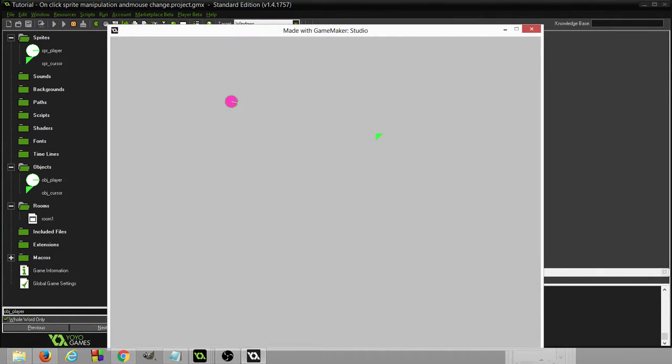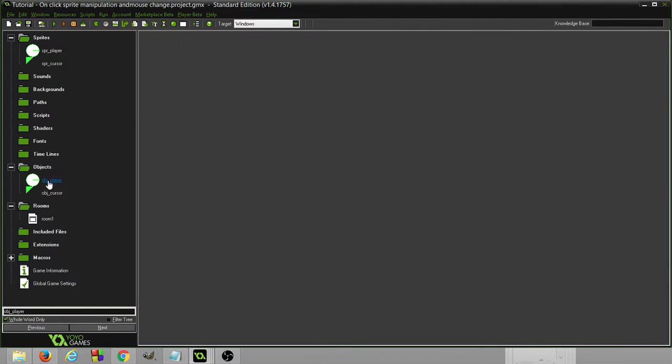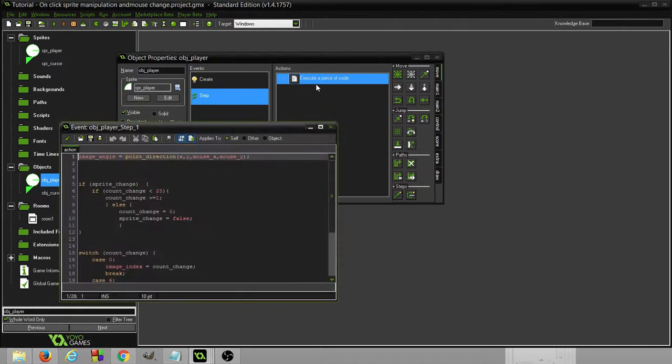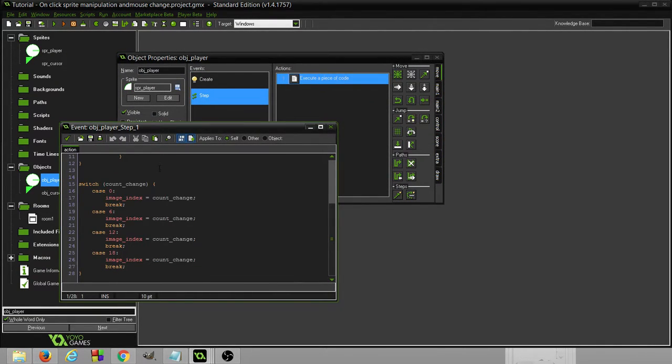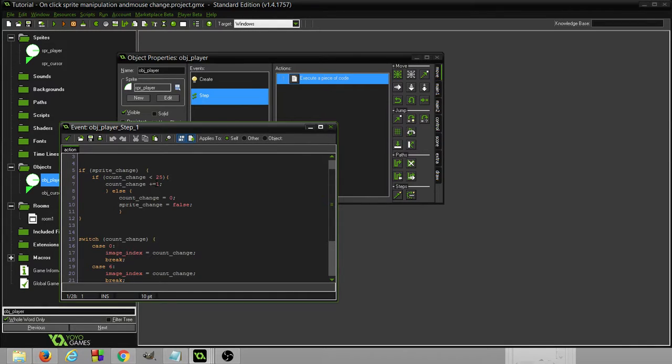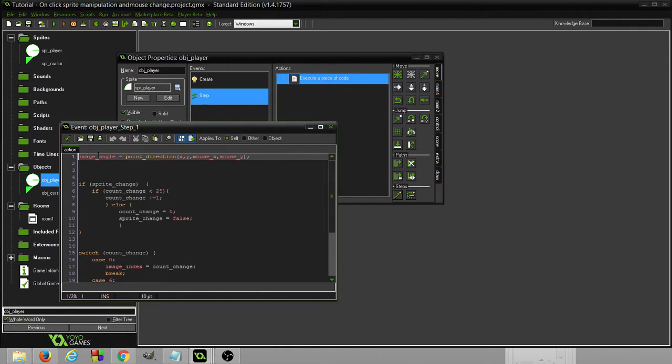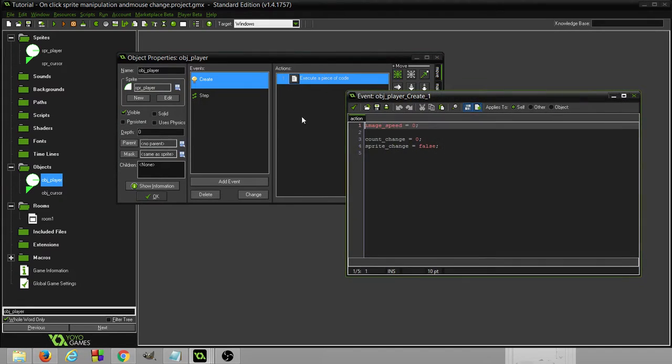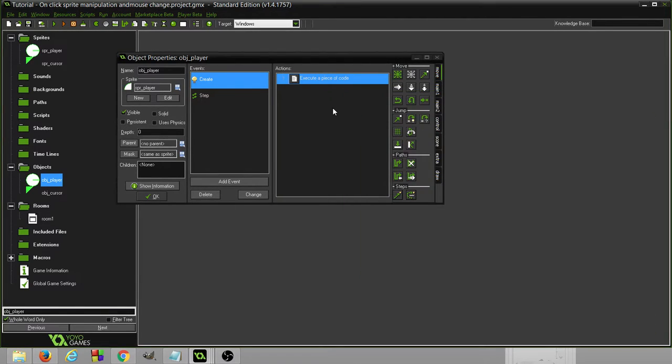Okay, and we have an issue. Let's see: image index equals 0, plus equals 1, count change, sprite change equals false. And in our create event, what do we have? Count change equals 0, false.